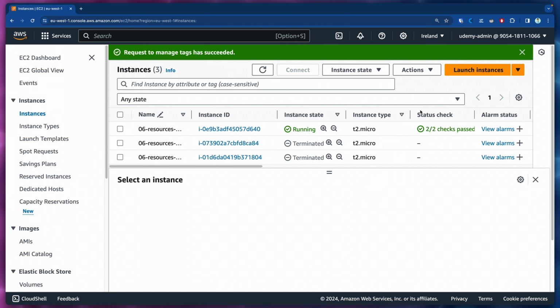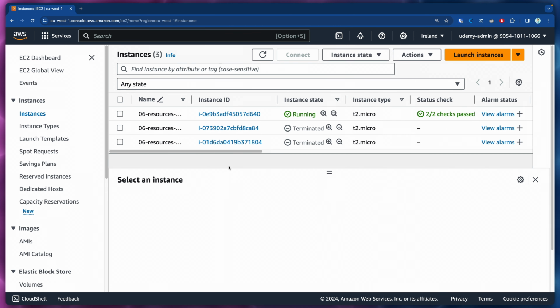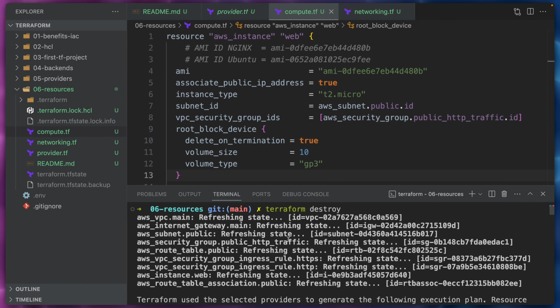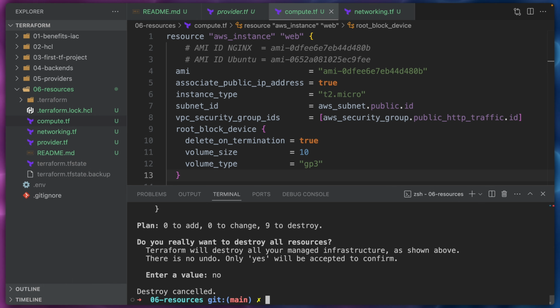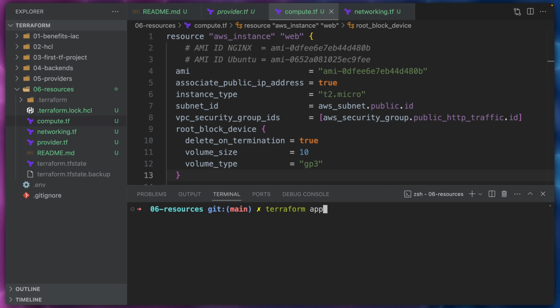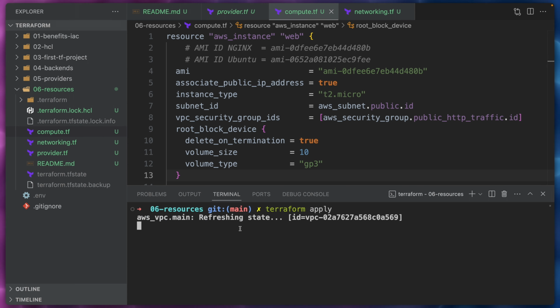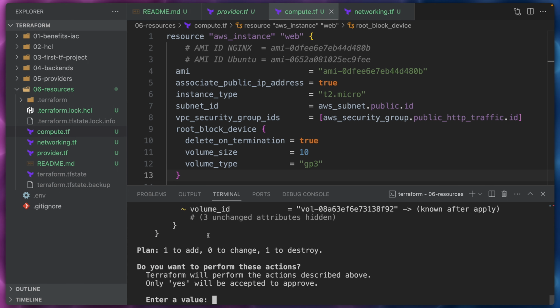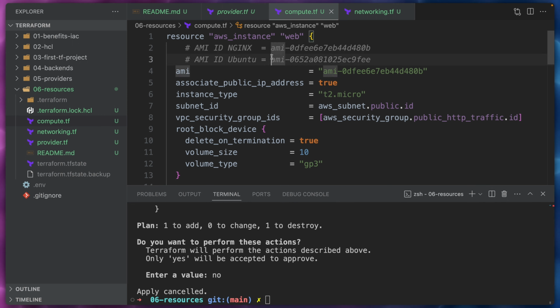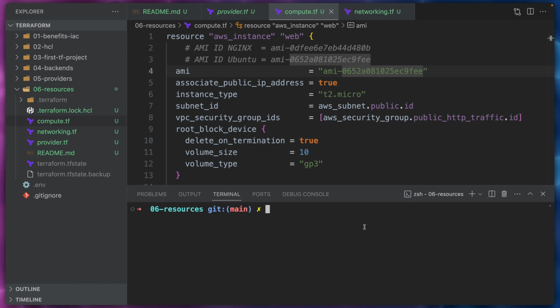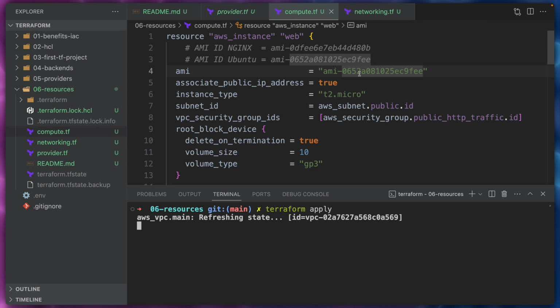Now we have modified this resource outside of Terraform. We have not included these changes in our Terraform configuration. So before we run terraform destroy, let's first run terraform apply. And if we do that, then you will see that once again, Terraform will refresh the state. And I'm going to type no here because let me just do another change. Remember, we are using the Ubuntu AMI, right? So here, this change for the Nginx I made at the end of the last lecture. So let's undo that change so that we have the correct AMI.